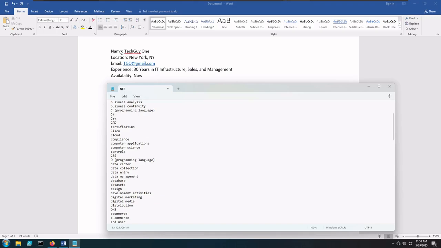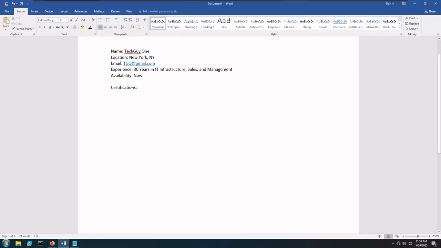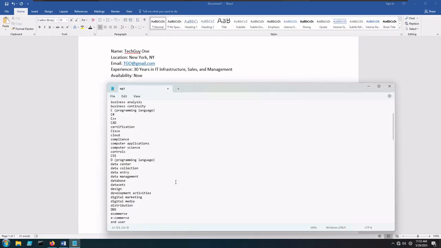If, however, I have 150 things under my certifications in here, and all 150 things don't match a single thing in here, even though I may be qualified for the job, because the ATS system doesn't know what those things are, or it's not written the same way, chances are I'm going to be skipped.